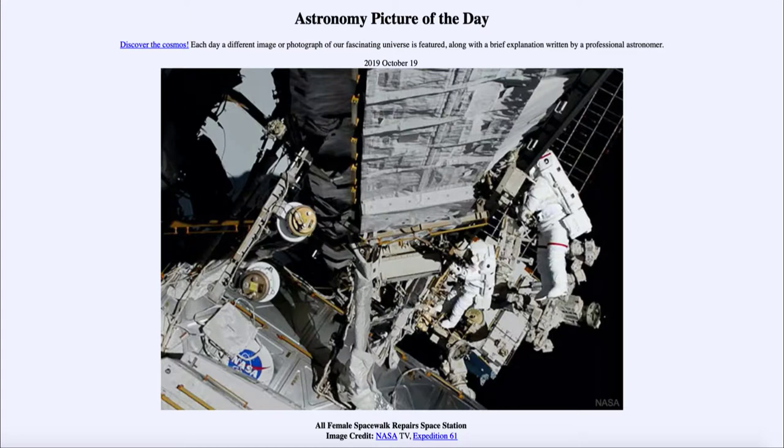This is not the first time we have been out in space. Back in 1965, Alexei Leonov spent 12 minutes outside — that was the first time having people out in space. The first American spacewalk was a little bit later, on June 3rd of 1965. The first female spacewalker was in 1984. And this is the first time that a combination — several people out there together — where the entire crew outside was female to do the repairs. So certainly not the first time people had walked in space, but the first time we had an all-female spacewalk to do repairs out at something like the space station.